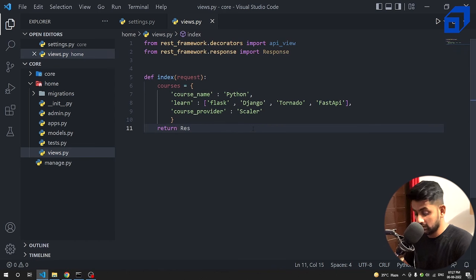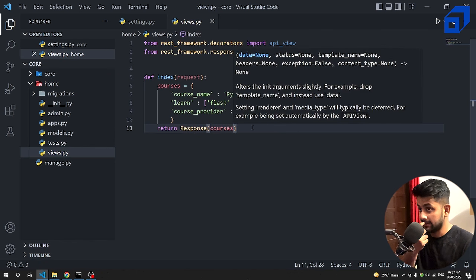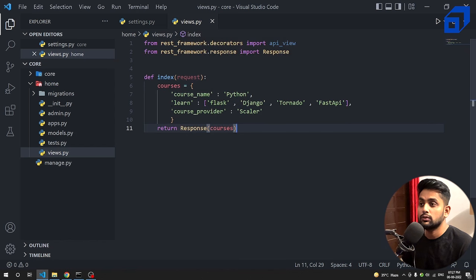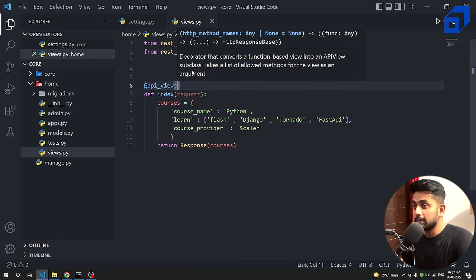We want to return this data to the front end, so we can use response instead of render, and paste this. As you know, we are getting the data, so we are using the GET method. We will use the API decorator, and in the API decorator you can pass what methods this particular function accepts.